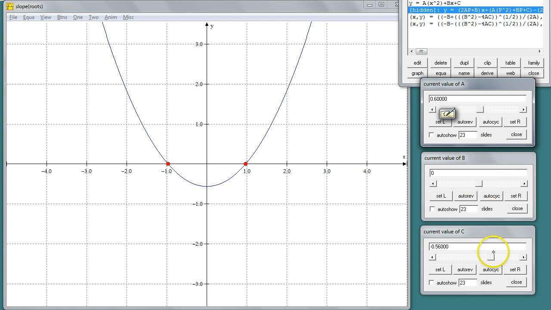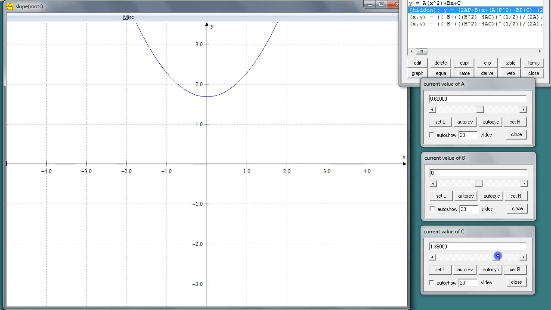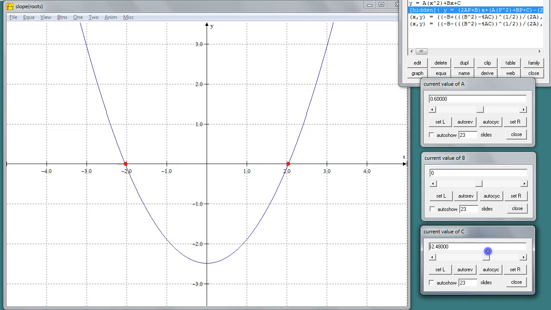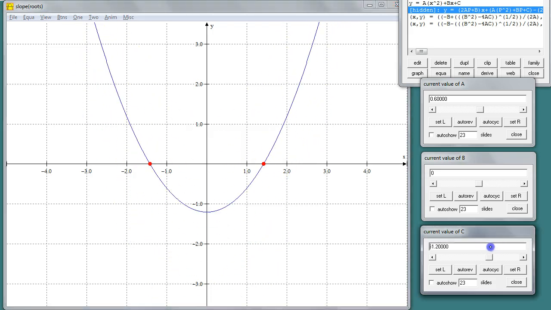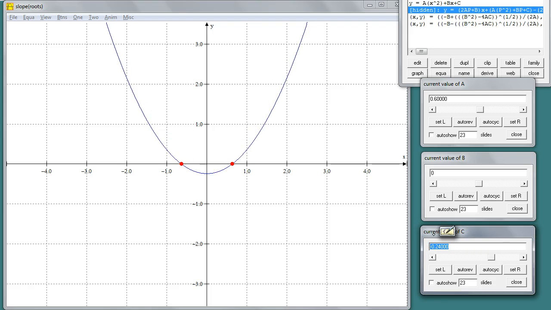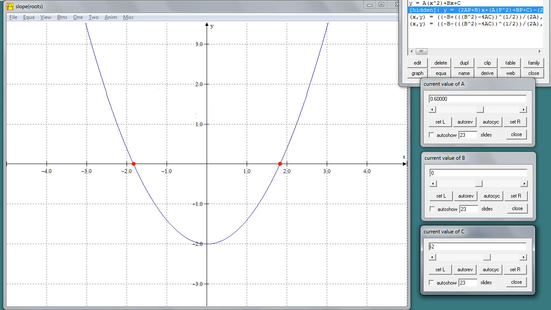Now look what happens as you change the value of c in this ax squared plus bx plus c. All it does is move it up and down. It doesn't change anything else. The shape of the parabola stays the same, but it goes up and down as you change the value of c. If I change the value of c to 1, it goes to 1 there, and that's the y-intercept. If I change it to -1, -2, the y-intercept of this parabola will be -2. Of course, it doesn't always have to be where the vertex is.